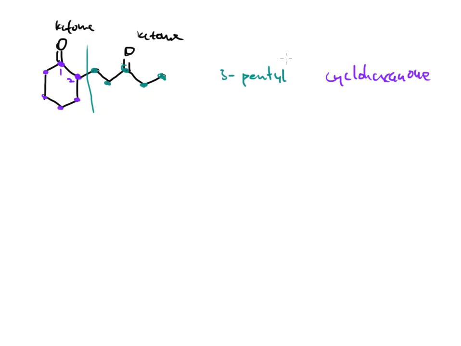So it's a 3-pentyl. Well, what's at 3? Well, this is where it is attached. So that's carbon 1 and carbon 2 and carbon 3. And what we have here is an oxo, right? At the 3 position, I have a carbon double bond O. And we've already said that's the oxo piece. So this substituent, it's a little complicated. It's a little bit beefier than some of the others that we've talked about, but we can still handle it.